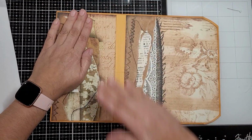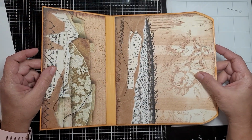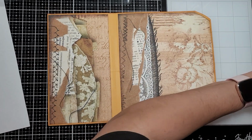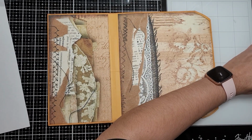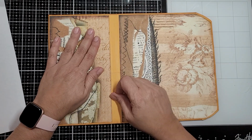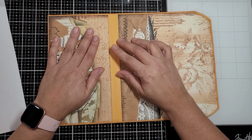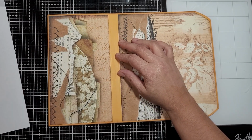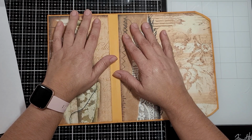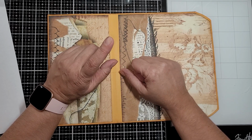Okay, make sure they're down. Okay, so that's what we have right now. Now comes the, I'm not gonna fold this just yet. I'm gonna let the glue dry, and then I'll enforce my score lines. Let me put the pin back in there. So now this is the part where we're going to figure out our little pocket situation in here. Now, I'm thinking of using cardstock.